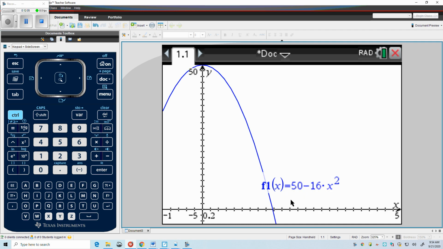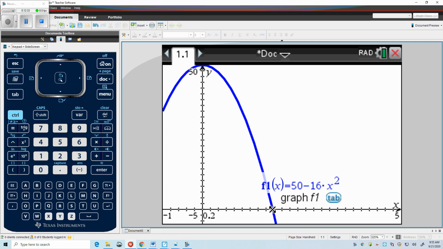And we are going to use our calculator to determine to the nearest tenth of a second when the ball hits the ground. Well, if the ball starts up here, think of this, it's almost like modeling the path that the ball is going in. The ball is going to hit the ground down here. And I know that because when the ball hits the ground, it's not moving anymore. It's modeling its height as a function of time. There should be no more height happening if it hits the ground.